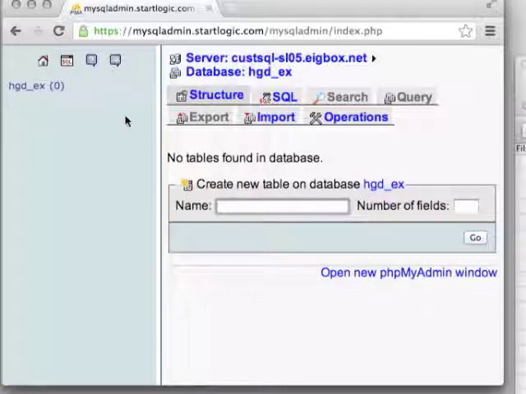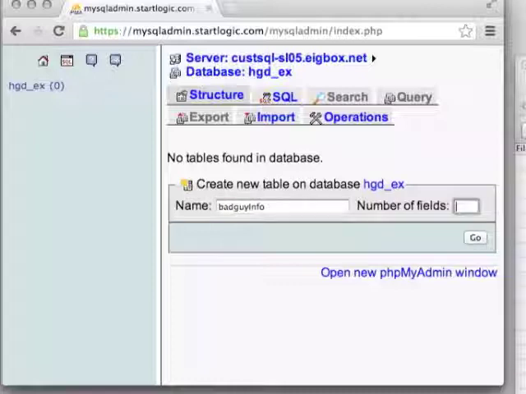For starters, let's go to create a new table. And when we're creating a table, it wants to know how many fields there are. Fields are sort of the equivalent in database land of variables to a class in local programming. So this is how many values do you want to keep track of for something. So as our first table, let's create a table of bad guys, or bad guy info.